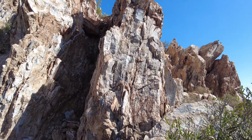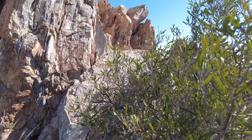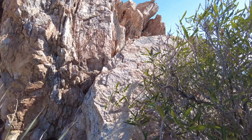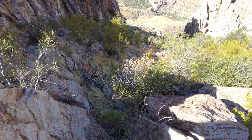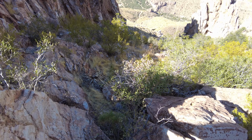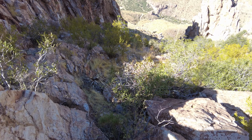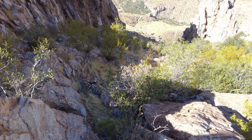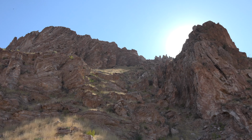Anyway, we made it to this tiny little gap right here, and we're going to take this gully down, the one that we were looking at on the way up. So this doesn't look like it'll have any problems, just more vegetated. It's shady, so we're going to just have to play it a little bit cautious with potential snakes, but it's still pretty hot, so hopefully we'll be fine. We'll make it back to the point we ascended up and then get back down from there.